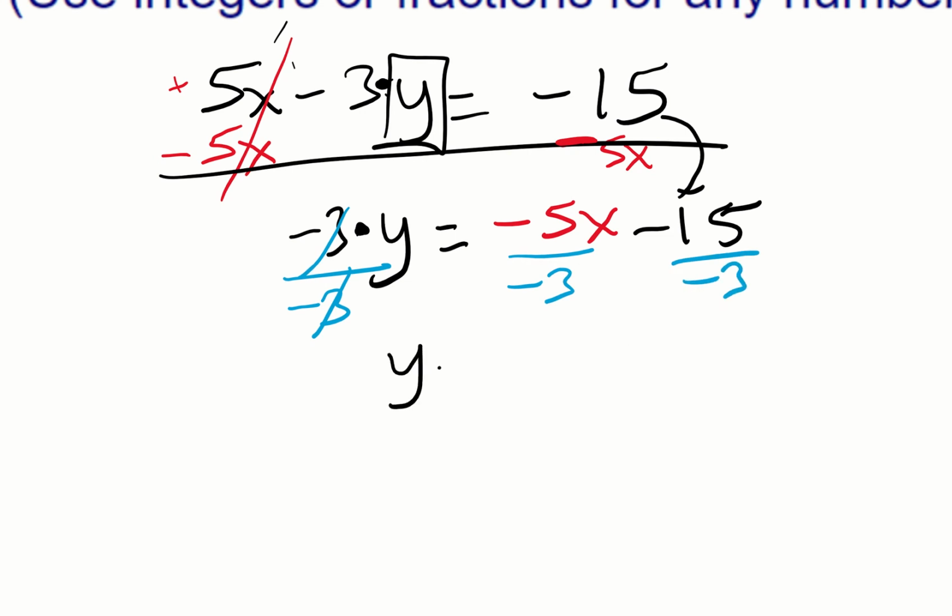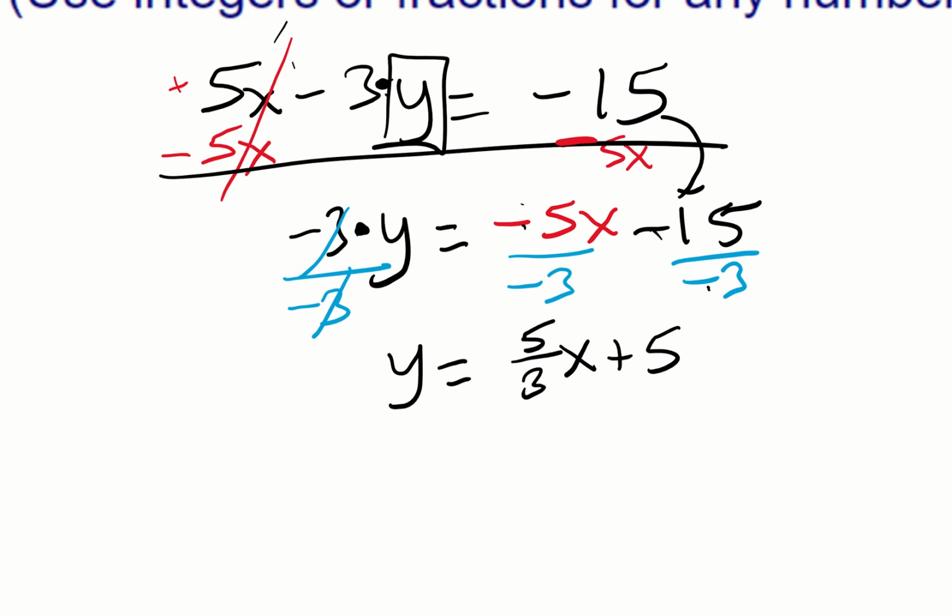So I have y equals negative 5 divided by negative 3. This is a double negative, so this turns into a positive. Remember, a negative divided by a negative is a positive. This is just a fraction, so leave it as a fraction. You can't really do anything with it unless you want to convert it to a decimal, which we will not. We got a double negative here, so that's positive. 15 divided by 3 is 5. So we got that as my equation so far.